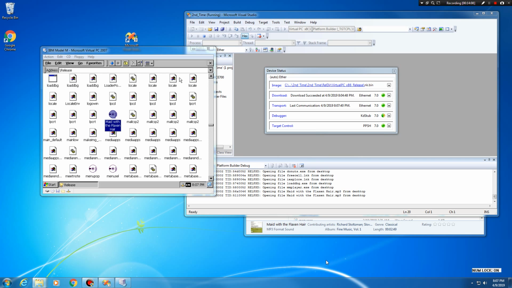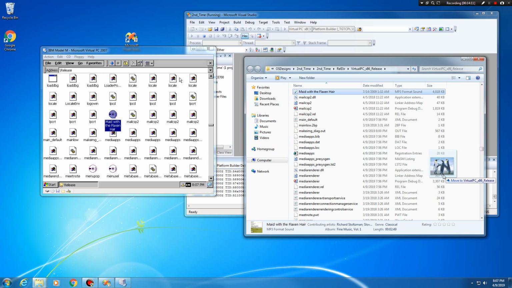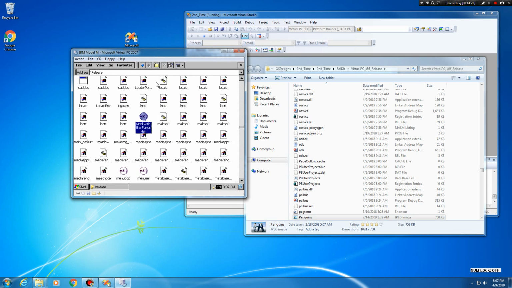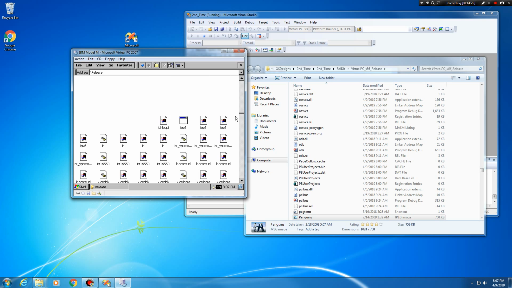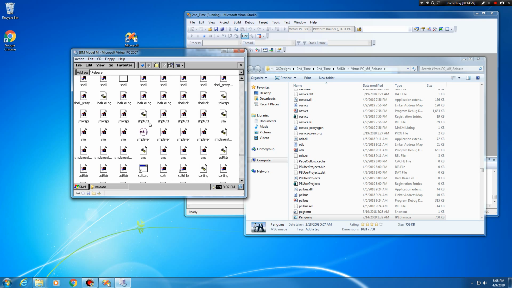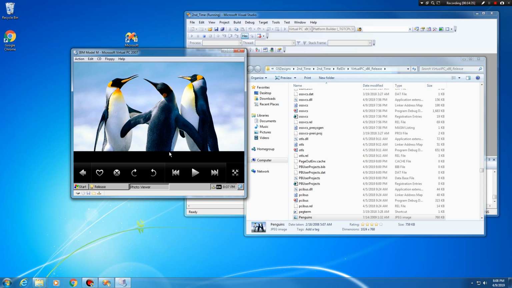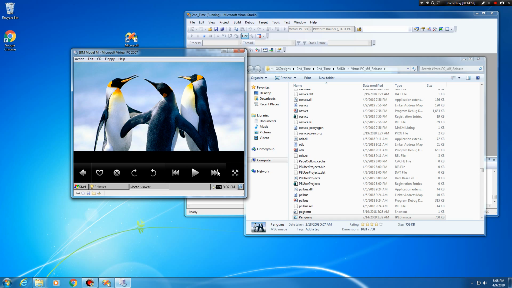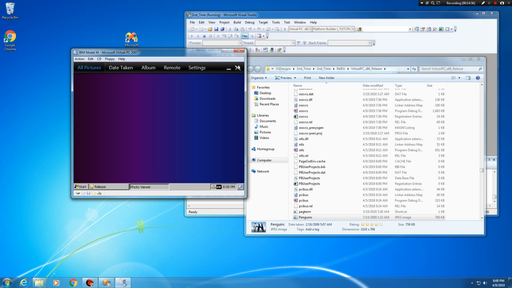I have a picture of a penguin. Penguins.jpg. And for some reason, it's a 4-star rating. I don't even think I rated it. Let's go and give it a refresh. And there's the picture of the penguins. Oh, look how cute they are. We could fave it. Doesn't look like it's going to work. We can maybe delete it. Maybe it's a read-only file system. That's a stupid program.